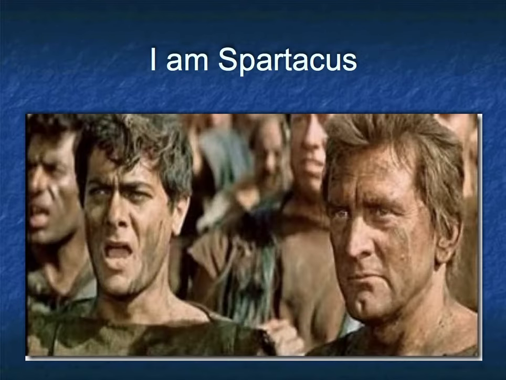So here's an illustration of it. This is a scene from a movie called Spartacus, about a slave revolt in the Roman Empire. The Romans want to find out who the leader of this revolt is. So they say, come on, tell us who Spartacus is, or we're going to kill everybody. Spartacus, being the great guy he is, doesn't want all his followers killed. So he stands up and says, I am Spartacus. Immediately another slave stands up and says, I am Spartacus. Then another slave stands up and says the same, and this goes on and on.